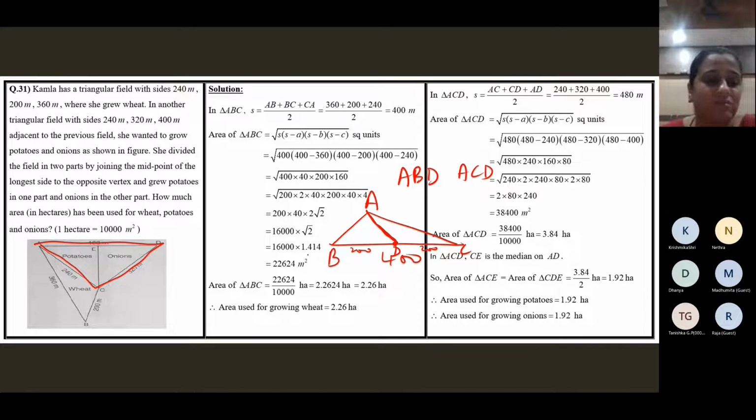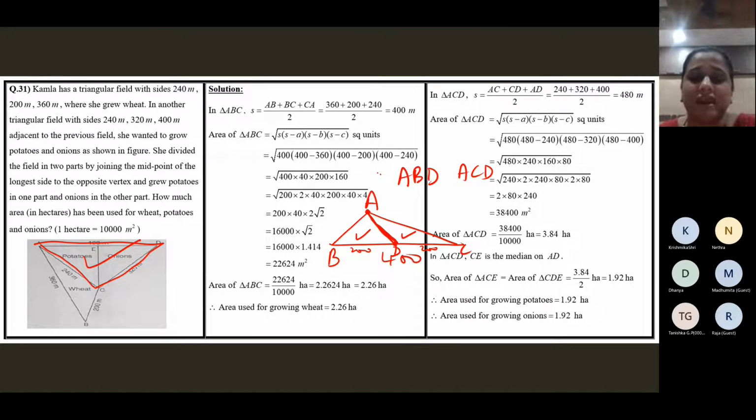See, children, please understand, I'm talking about this triangle. I've marked ABCD, but please relate this idea to this triangle. Am I clear? Yes, ma'am. All right. So AD is the median. Why is it the median? Because it's a line segment from the vertex to the midpoint of the opposite side. So it's a median. What is the property of the median? The area of this triangle is equal to the area of this triangle.